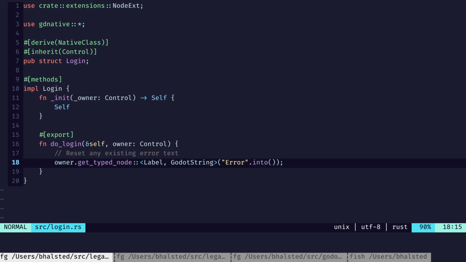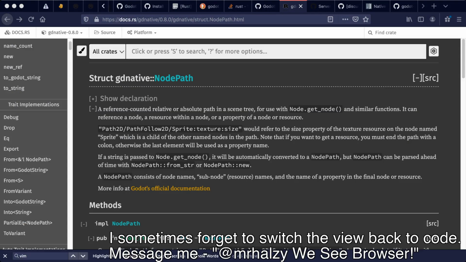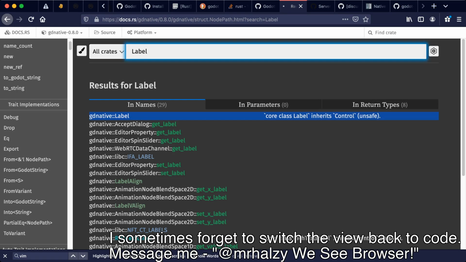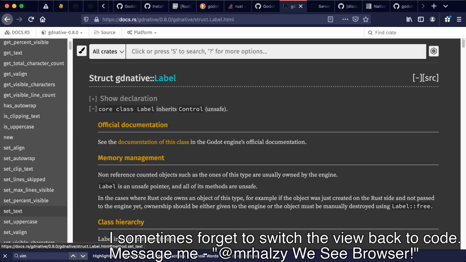Okay, so we're going to get that. But now that we have that, let error equal that. Error, come on, error dot. We have like a set text on this. Label. Get text. Oh, yep, and set text.